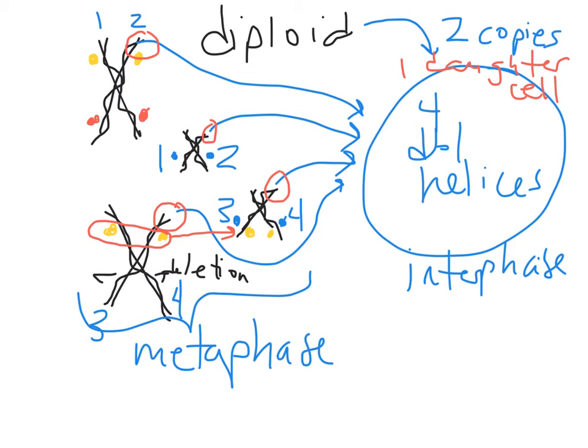So in an interphase of pre-synthesis, normal cell where we count, are you diploid, tetraploid, haploid, whatever, that's why we have 2 copies of every chromosome. But at metaphase, when we actually look at the chromosomes, when you do FISH experiments, there's 4 copies, 4 double helices of each chromosome. Temporarily tetraploid.